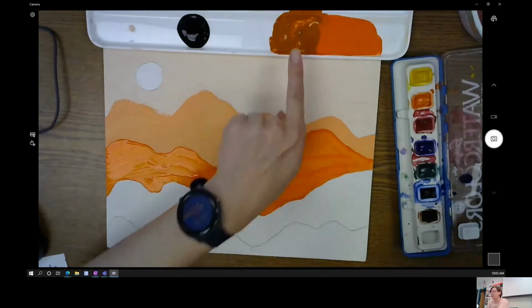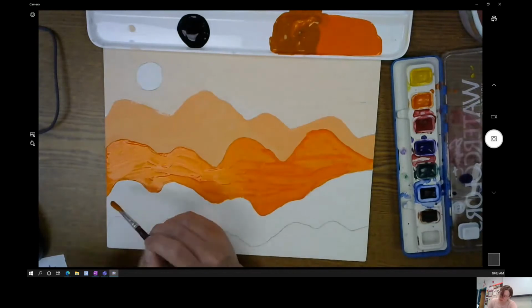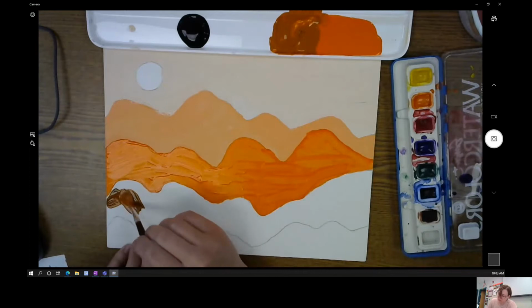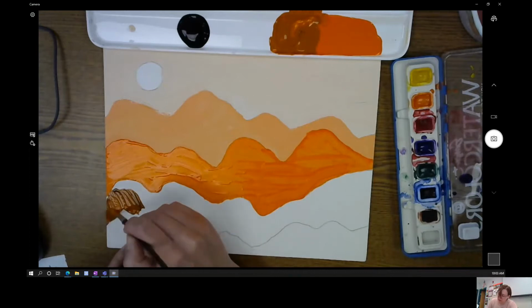So this is a little darker than my base color, and I'm going to go in. This is my third mountain, and I'll add my first shade.